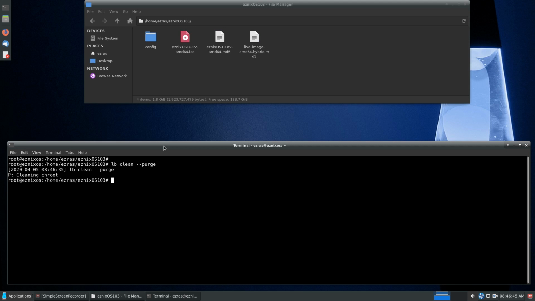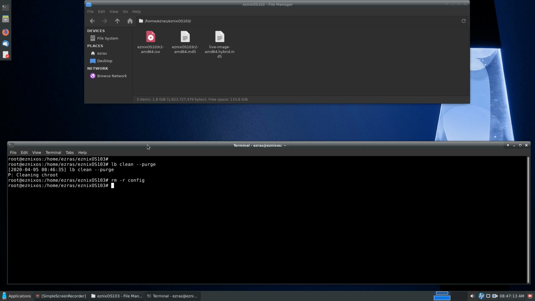It does leave the files that I've created, the eznixOS AMD64 ISO and its MD5. I've created the live build MD5, so it doesn't delete that. And it doesn't delete the config directory, just in case you want to keep using that. I usually don't, because I start over each and every time.